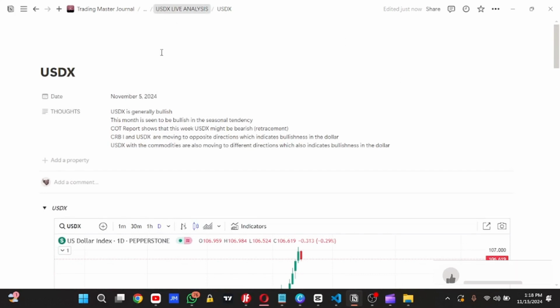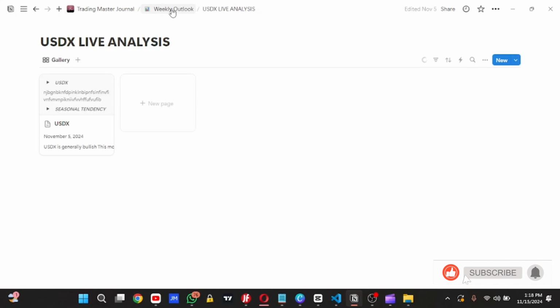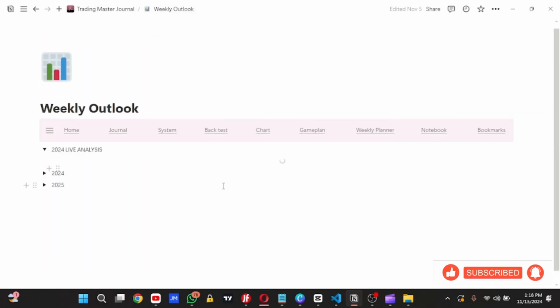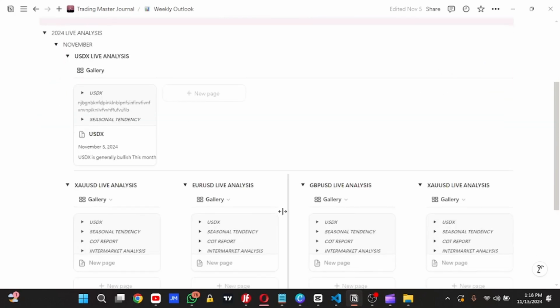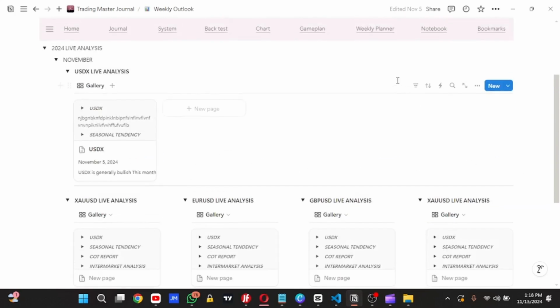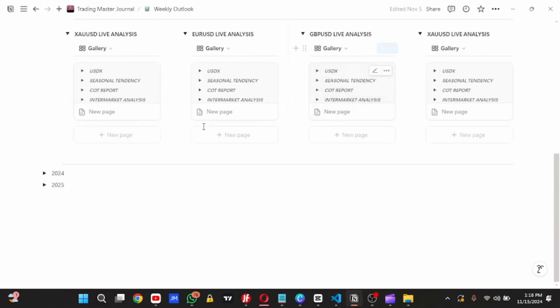Okay, so now we are going to go back to the weekly outlook. I will not go to this other analysis because they are just the same as USDX. Okay guys, so my 2024 here.